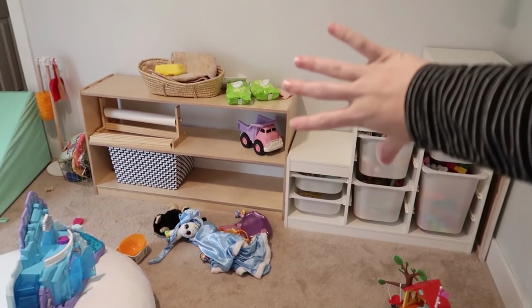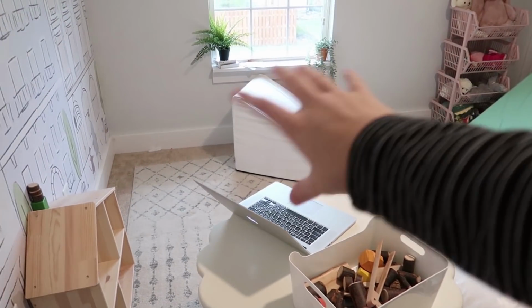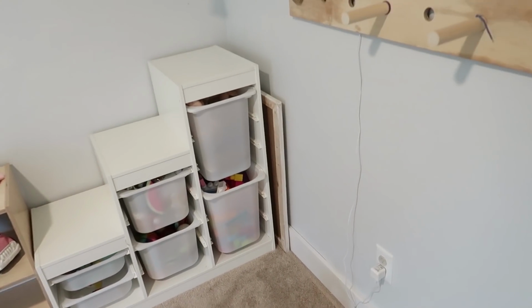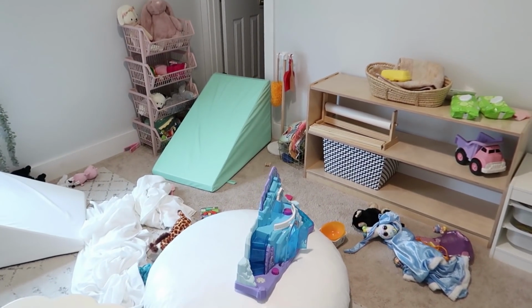I've moved things around and kind of out of the way to get ideas for different things. I've been measuring for what's going over here. I'm actually going to be selling this unit. I picked it up for $10. I'm going to sell it for a little bit more. Oh, that's someone wanting to buy it. Perfect. Okay. So that's how the Facebook Marketplace in our town works.